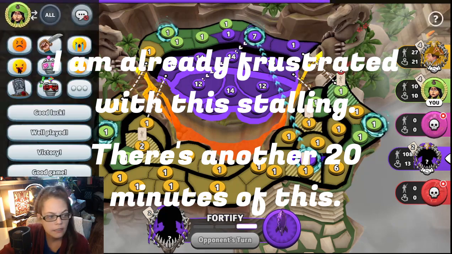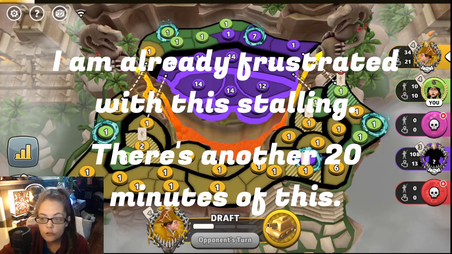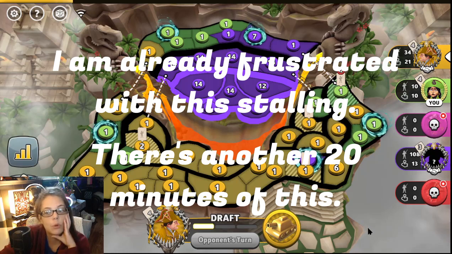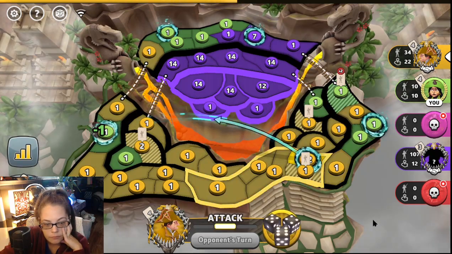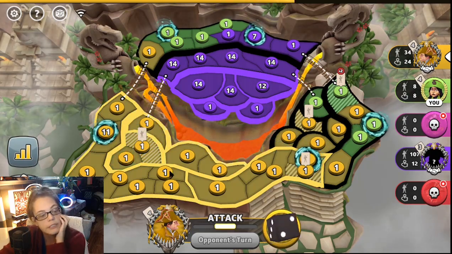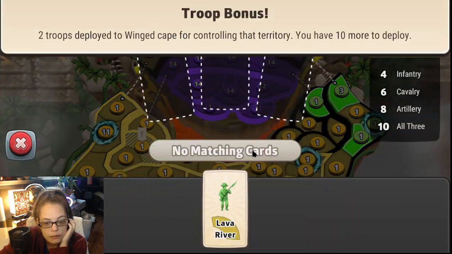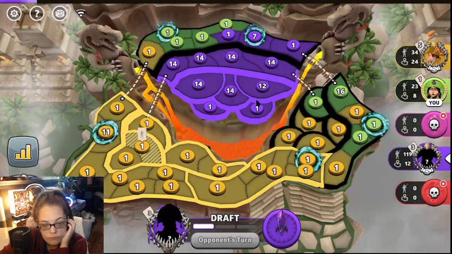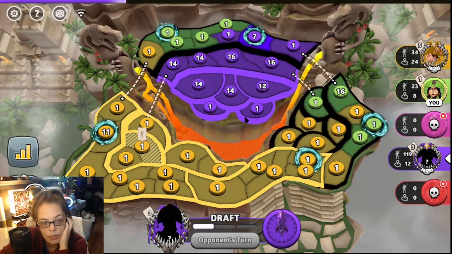This is frustrating. Purple, end this game. You have 100 troops. We have 40 combined. Oh, this is bullshit. That was a nice roll. That was a really nice roll. I'm over here alive on a hope and a freaking prayer. This is stupid. There is no reason to do this anymore.